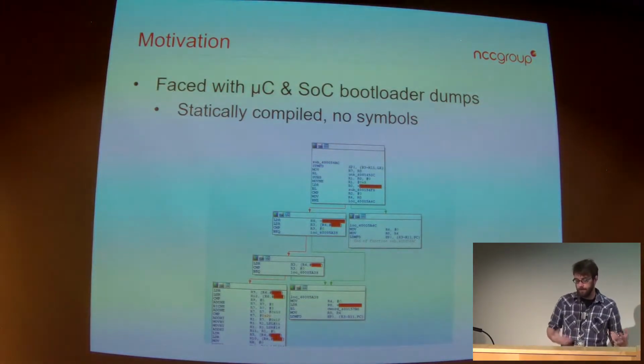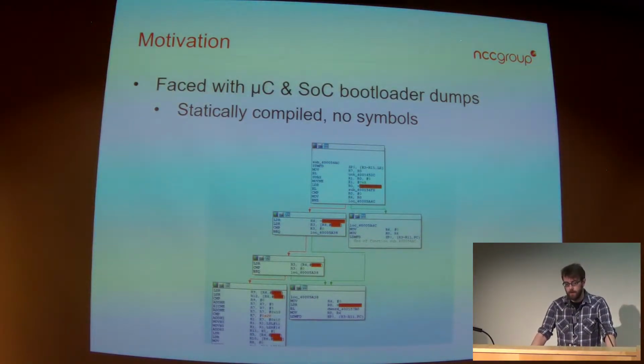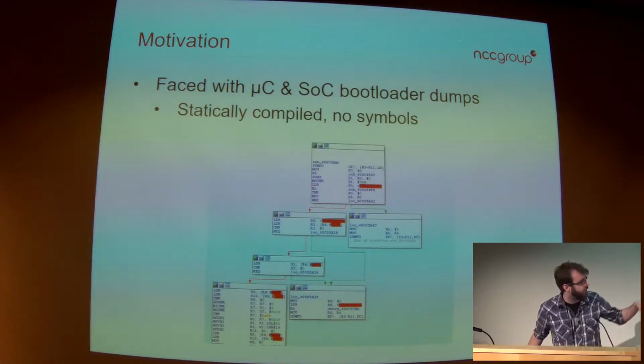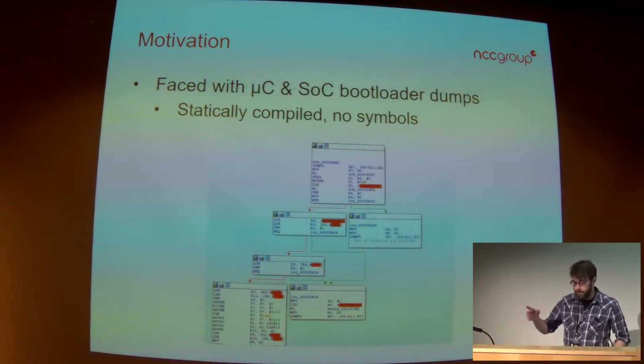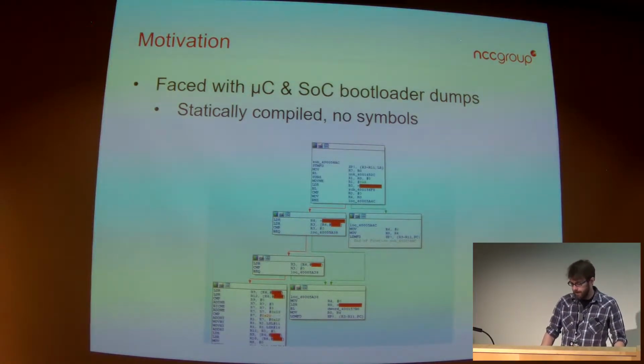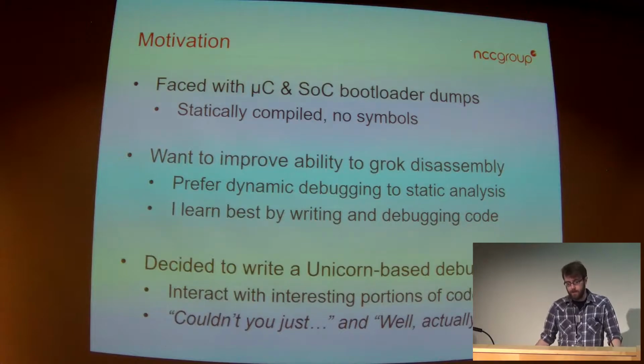The whole thing of where this talk came from is that recently I've been faced with multiple situations where I had a microcontroller or SOC bootloader dump, not compiled with symbols and without many strings, and in some cases I didn't even have a memory map. Looking at IDA there, you don't really see any details, and you see a bunch of red things, addresses that it doesn't know what's going on with, because those are just memory-mapped peripherals. So I wanted to find ways to improve my ability to comprehend assembly language when I'm reversing.